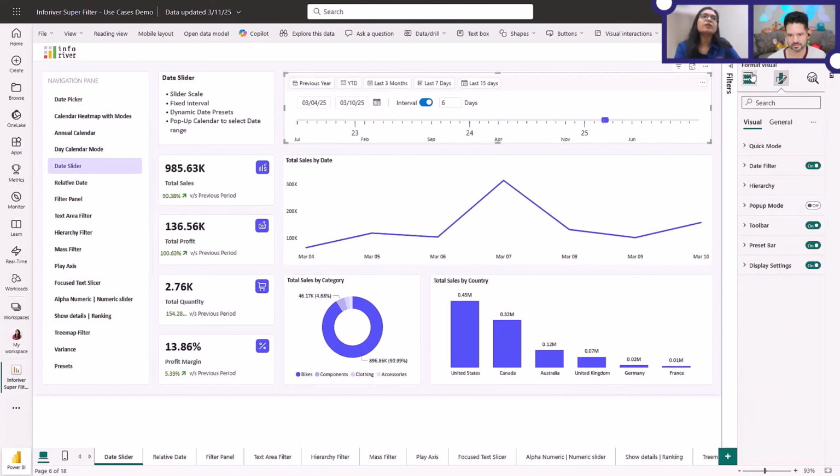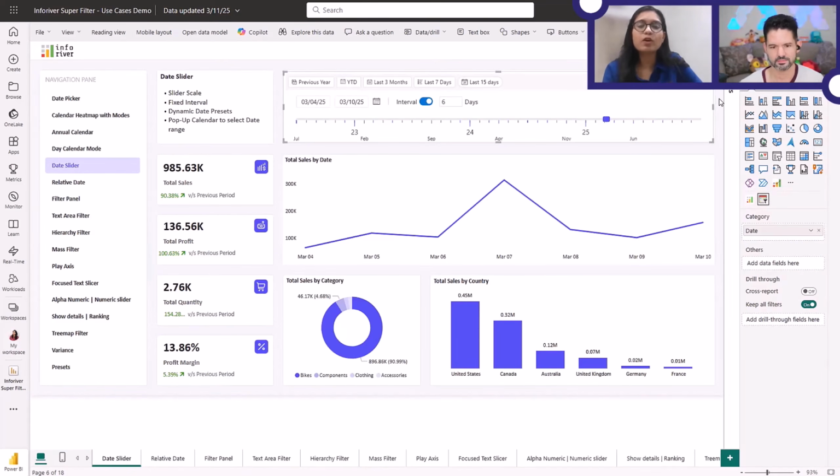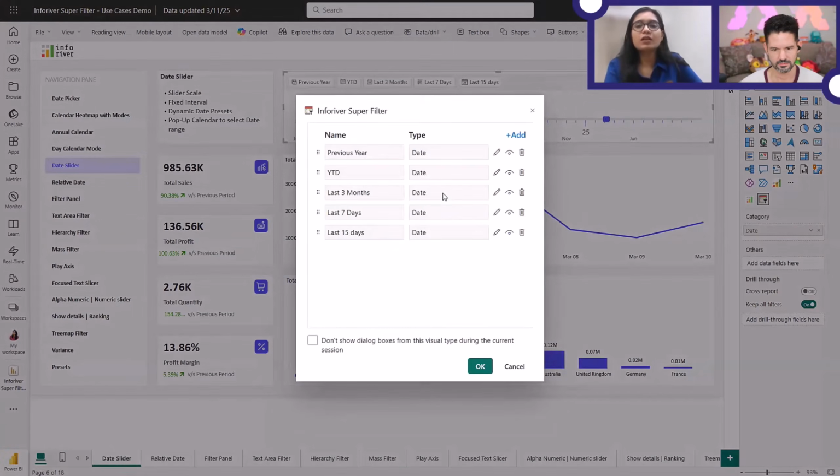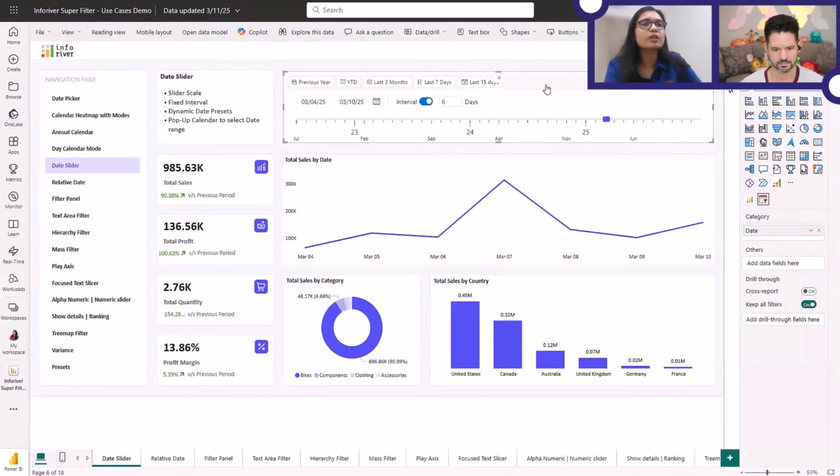So you see this visual that we have created, we've tried to keep it lightweight so that it does not add a lot of memory to our file sizes. That's the reason we have still provided most of the options in the format pane, and only the ones that require a certain amount of interactivity, or for us to understand how the UI UX experience would be on the filter visual, for those we have added the capabilities to configure through the visual. Otherwise, we have stuck to the format pane to keep it lightweight.